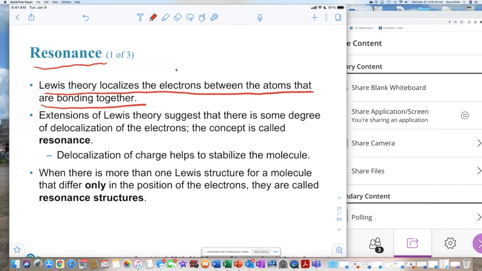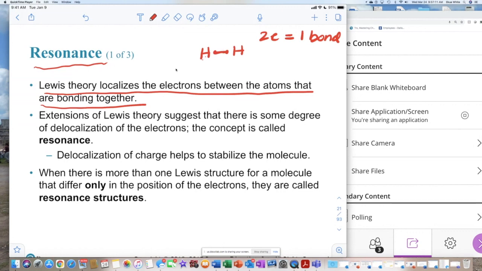So remember, when we're drawing the Lewis structure, let me give you an example. Say hydrogen and hydrogen are forming a bond. Remember I mentioned earlier, two electrons equal one bond. It takes two electrons to make one bond. So if the two hydrogen atoms are forming a bond, the hydrogen on the left brings its one electron, the hydrogen on the right brings its one electron. The two electrons that are brought are then combined to make a bond, right?